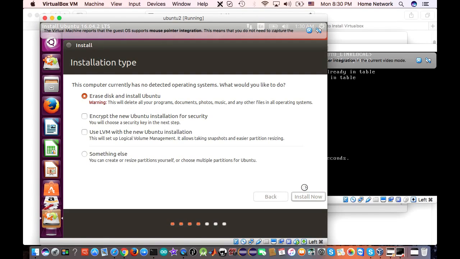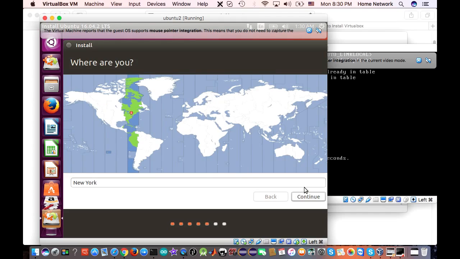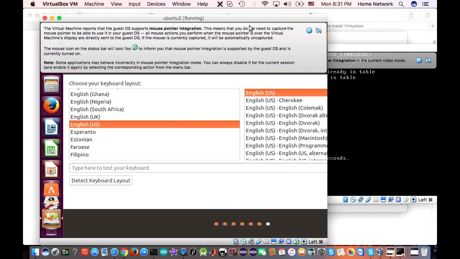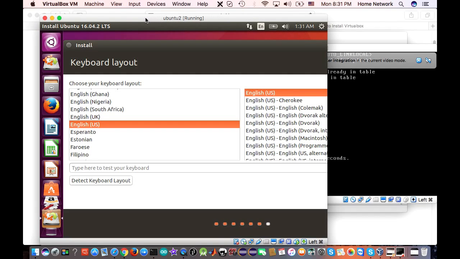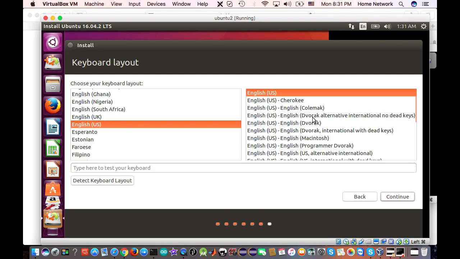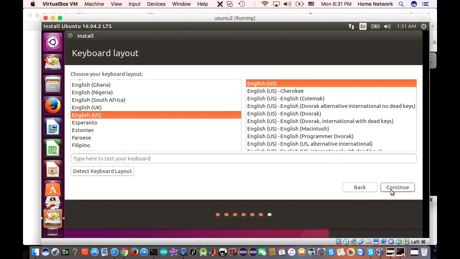Continue. Just follow the wizard. Detect keyboard layout. Is this large enough? Yeah, make this larger. Okay, continue.